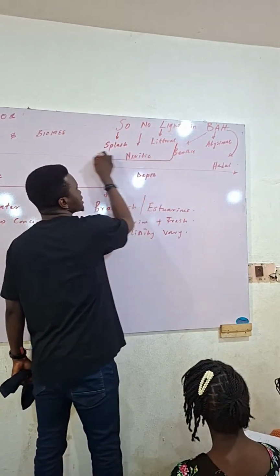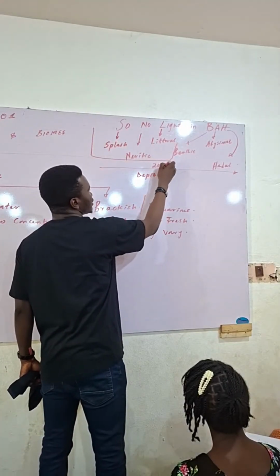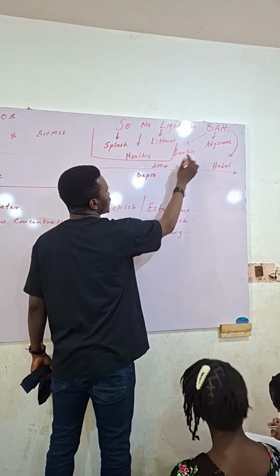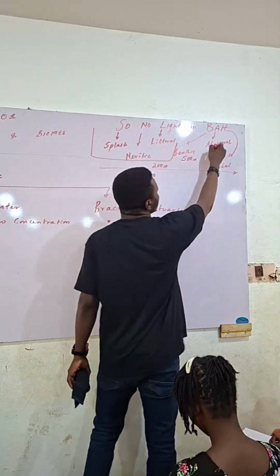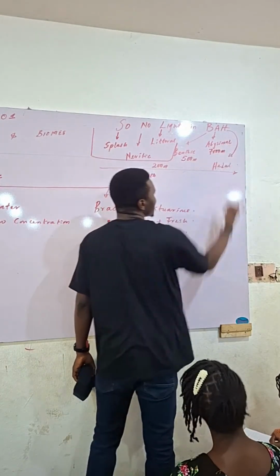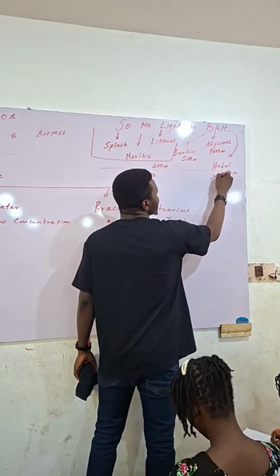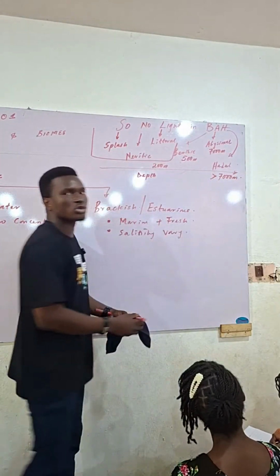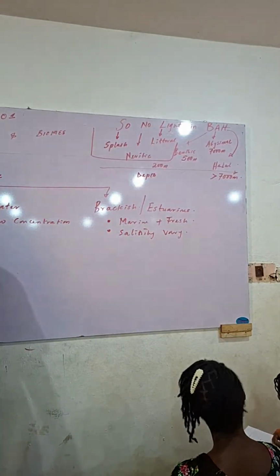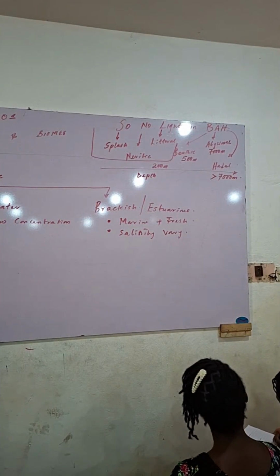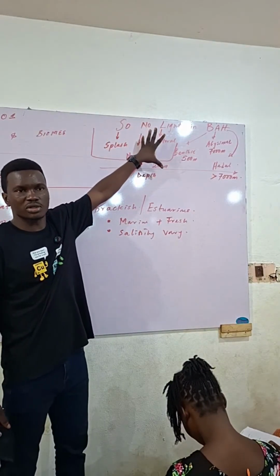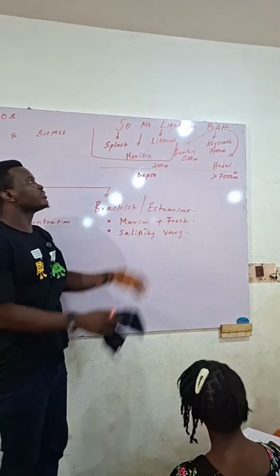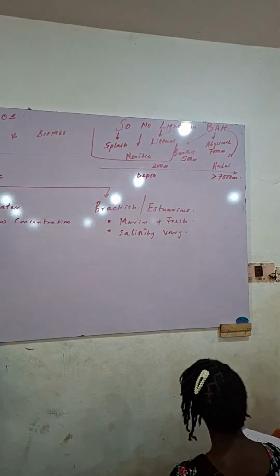This littoral zone is just around 200 meters. Anything around 500 meters, that's the benthic zone. Then around 7,000 meters, that is the abyssal zone. Then anything greater than 7,000, that is the hadal zone. Talking about their depths, like the deep sea. But this "no lights" is actually the area with lights in the ocean. So based on depths, we have those types.